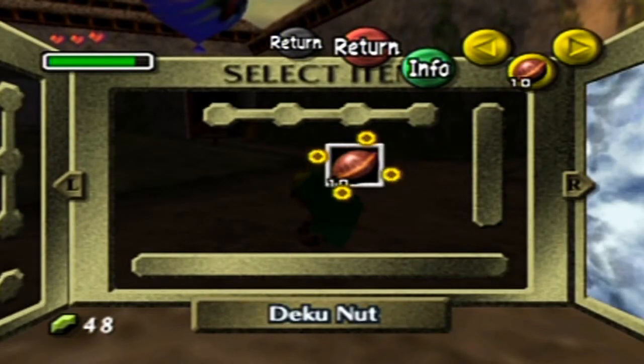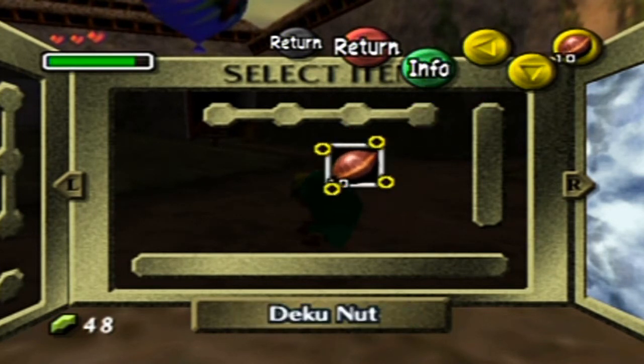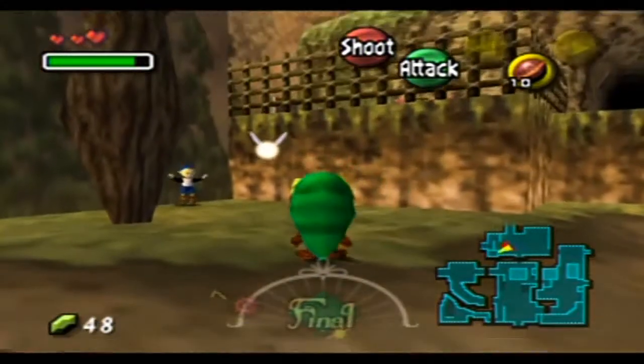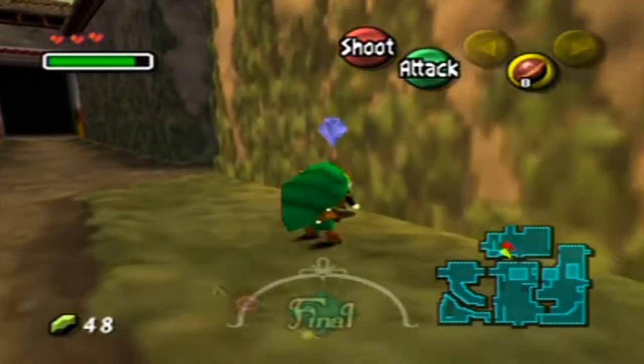So equip your Deku Nuts, just go into the menu screen, start, and then equip it with one of the C buttons. Whichever one you want, basically. I'm gonna do the Z button, which is C down, because it's at my fingertips. Now, you see, they're much faster than you, but by using the power of the Deku Nuts, you can stun them, and then there we go.